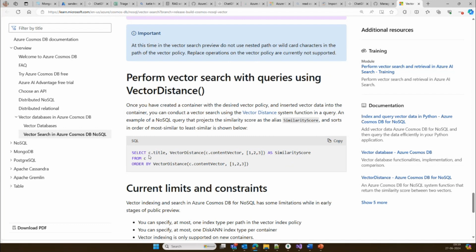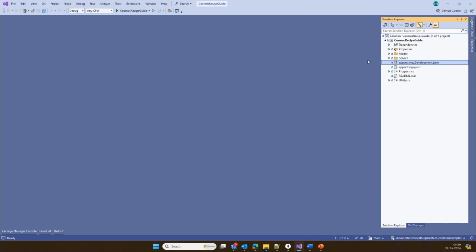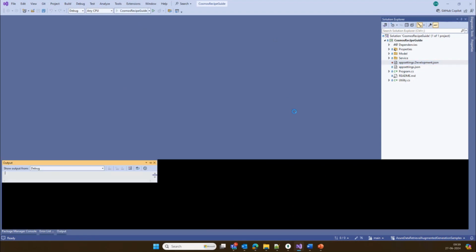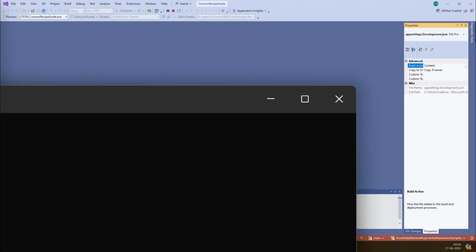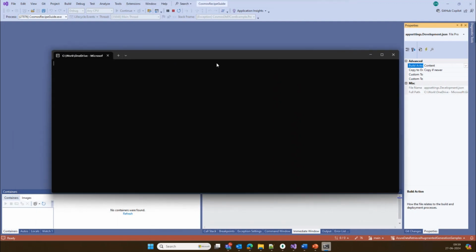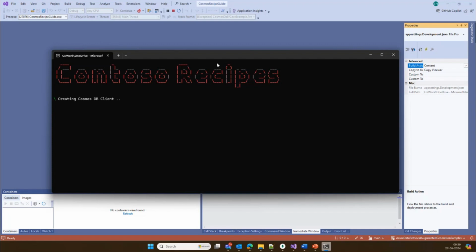Now I will show you how this whole concept that I explained can be used in a real life application. Let's look at an application and see how it performs. I have a small application here called the Cosmos recipes application. We have the same application available in various flavors. This can also run on Mongo vCore. But today I'm going to show you the NoSQL version of this. So let's look at it step by step.